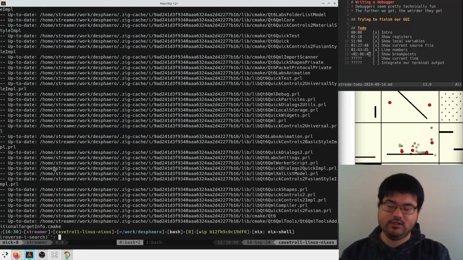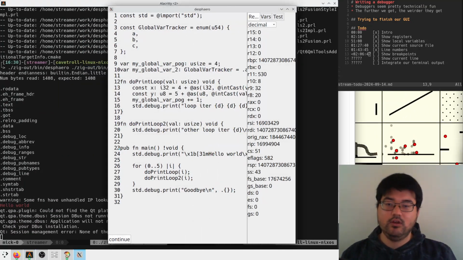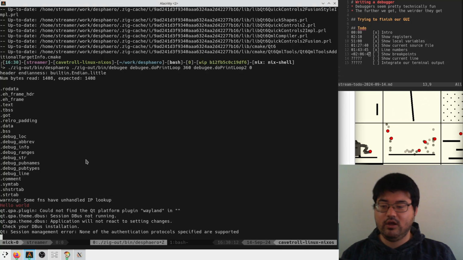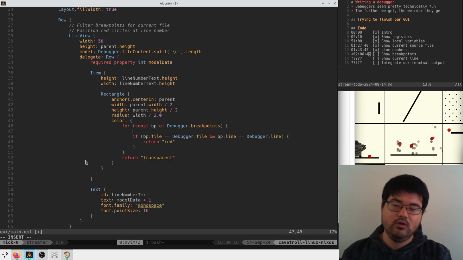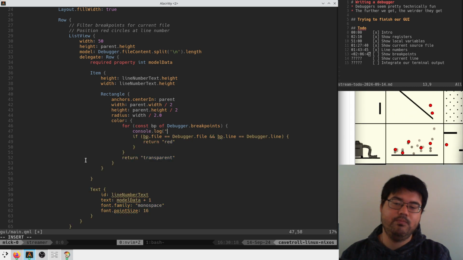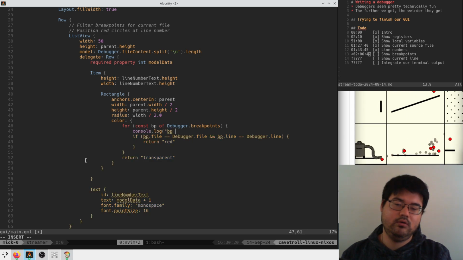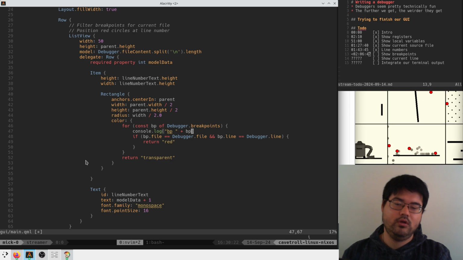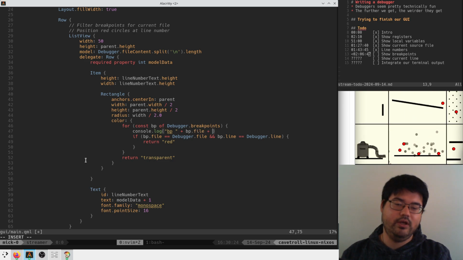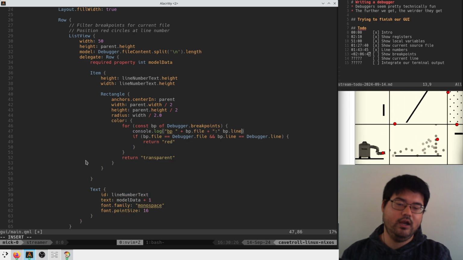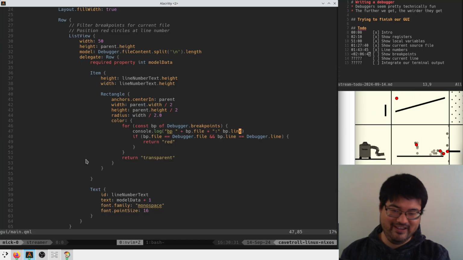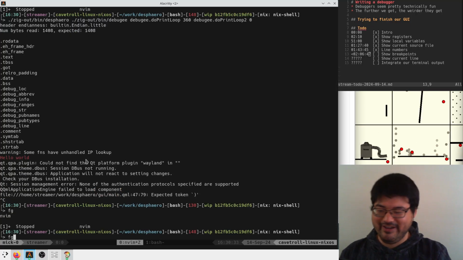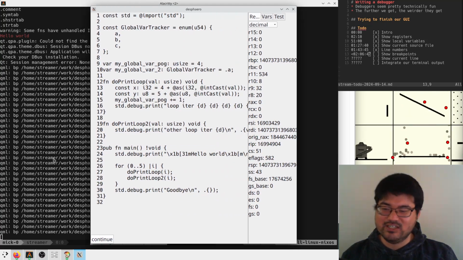I didn't need to build there, actually. We can just run because it's runtime interpreted. So that is not doing what I thought. So we should be a little careful here. Can we start by console log BP? And let's look at file plus bp.line. Let's just take a look at that. Fuck, I said it again. I did it again, guys. I said bad boy again. Please be ashamed of me.